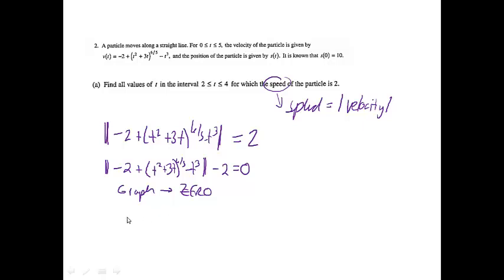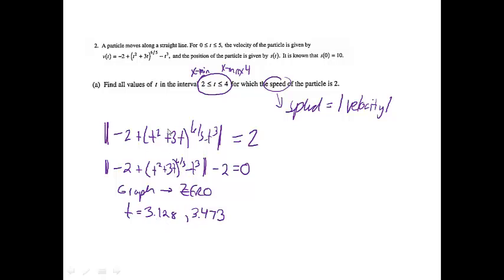When we do that, there are two places where the graph equals 0, at t equals 3.128 and also at t equals 3.473. Just make sure when you set your window, you have your x min be 2 and your x max be 4, and that will help you out. So when it said find all values of t for which the speed is equal to 2, I found the values. Those are the two right there.